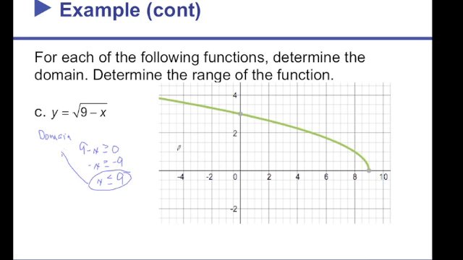And you can see that on the graph. The x values, here's 9, and x is less than or equal to 9. For the range, in this case, we can look at the graph, and we want the bottom up. So from the bottom up, the first place we come to is 0. So y is greater than or equal to 0 because it does get larger. So that would be the range.